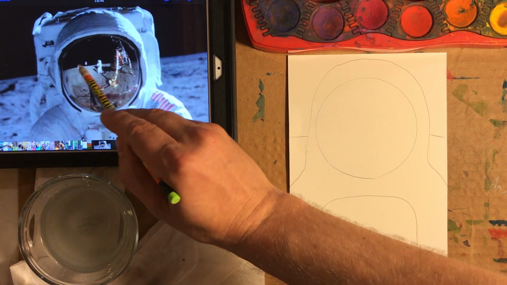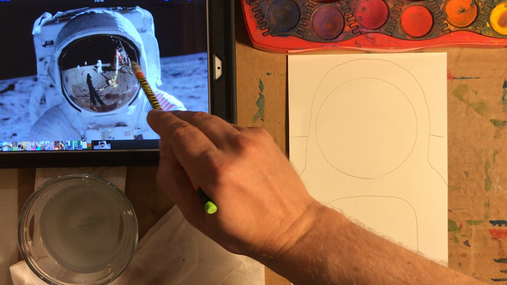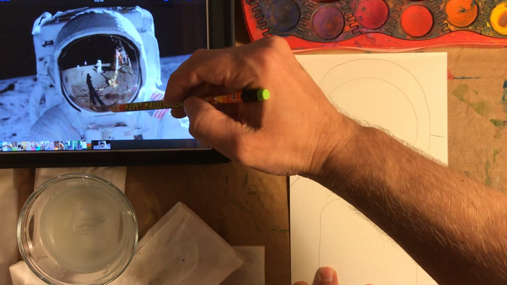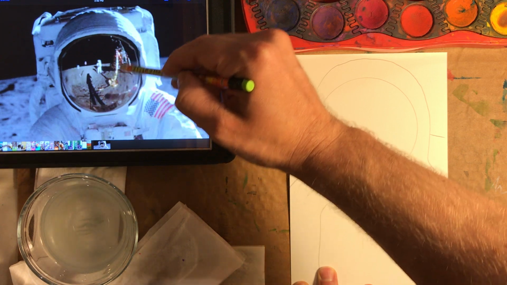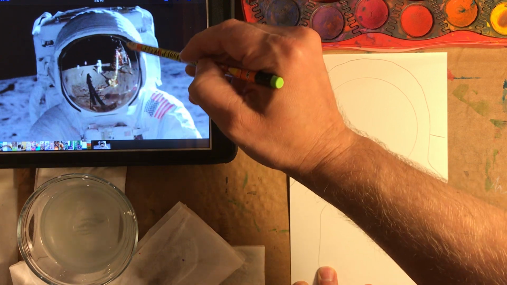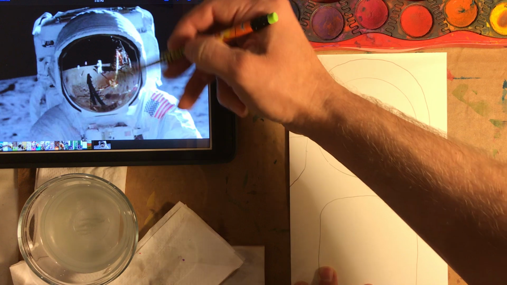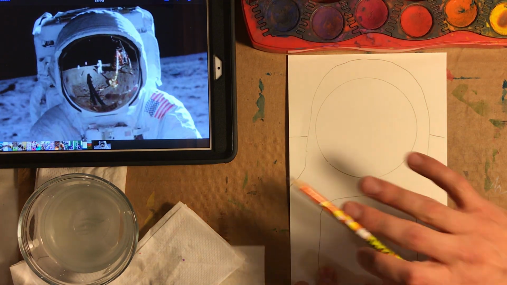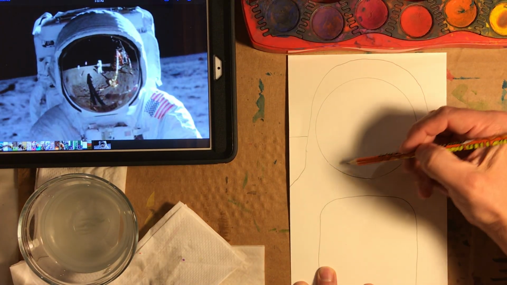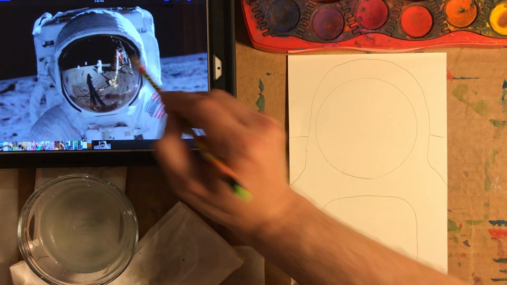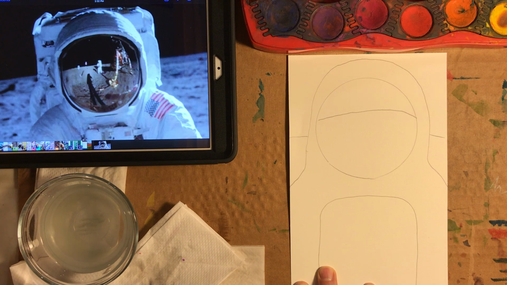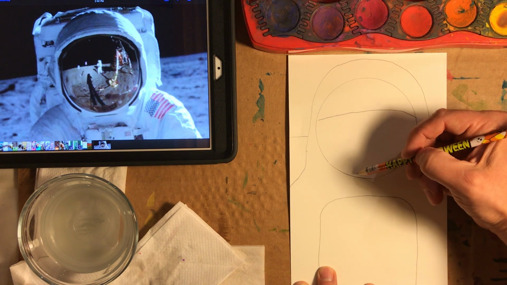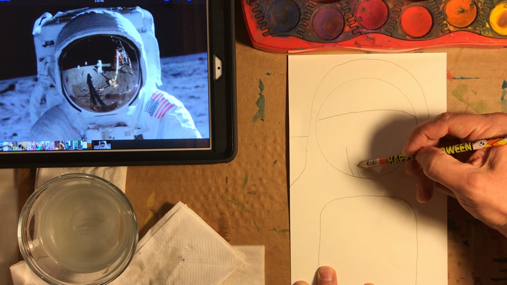But I want to bring you here. Is that a straight line going across? No. Check out the reflection too, right? And the lunar module. Everything's on a curve. Whoa. Because the helmet is round. It's a rounded piece of glass, right? So watch this. I'm going to draw. Maybe I'll start with this line in the background. Whoa. See how it's rounded? That's interesting, right?